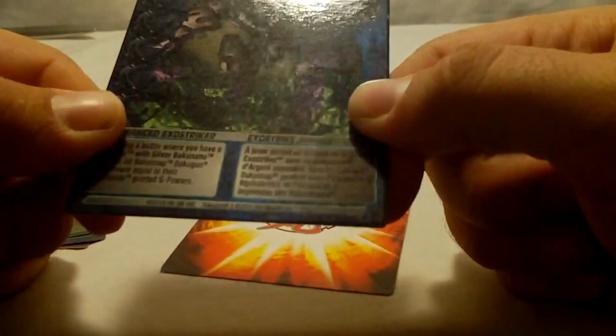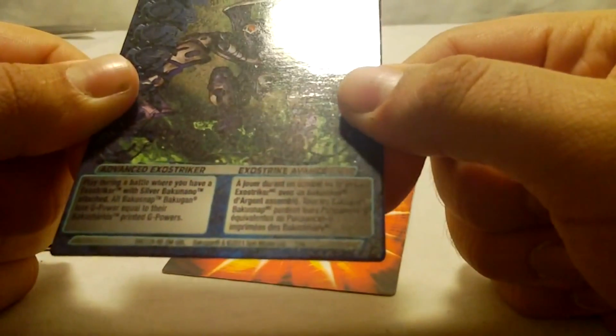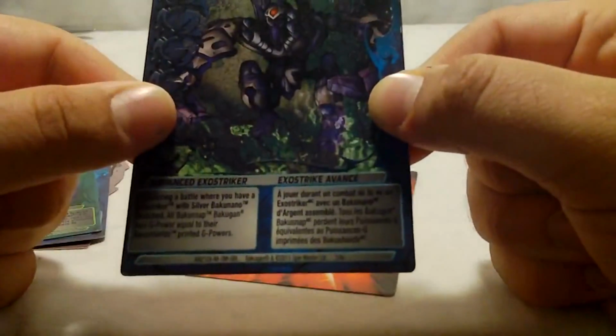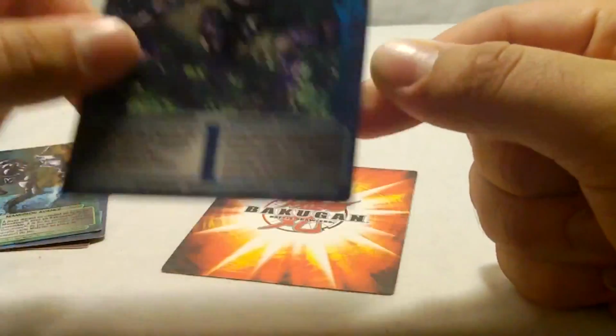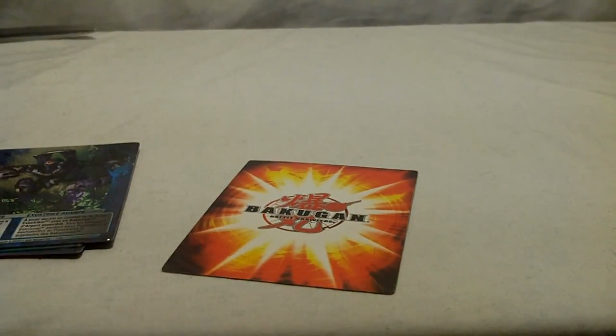Then it comes with Advanced Exo Striker. Then it says, play during a battle where you have an Exo Striker with a silver Bakugan attached. All Baku Snap Bakugan lose G power equal to their Baku shields. They never even made Baku shields, so they can't even say that on a card. Printed G powers. 1 out of 4A. They cannot say that because they didn't even release anything called Baku shields. So they can't say anything like that.